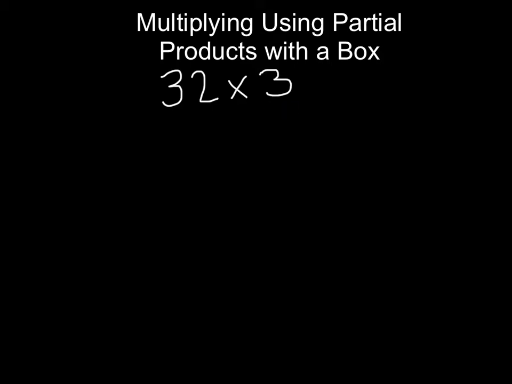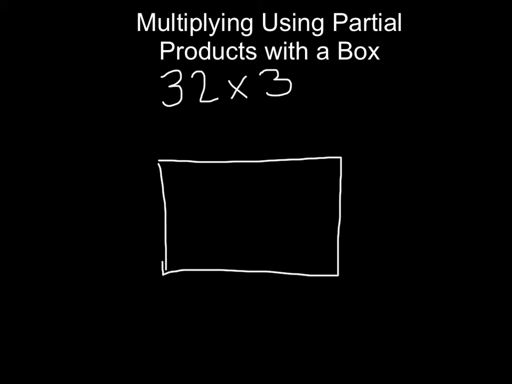Got it. All right. So we're doing a box method or the window method. So we need a window. Okay. Nice. I put one of them over here. It doesn't really matter which. And then my 32, I'm going to split it up. I'm going to do my tens place 30 plus my ones place.